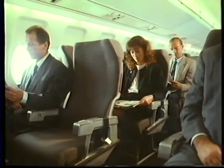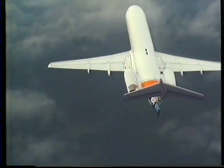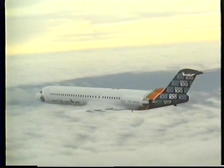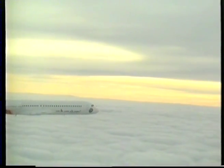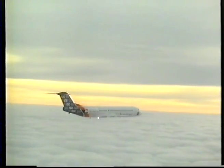Concept to reality. When you're looking to the future but have to make your decisions today, the Fokker 100 provides the ultimate answer. The only decision you have to make is how large a fleet you need to maximize the revenue contribution it will make to your market development program.